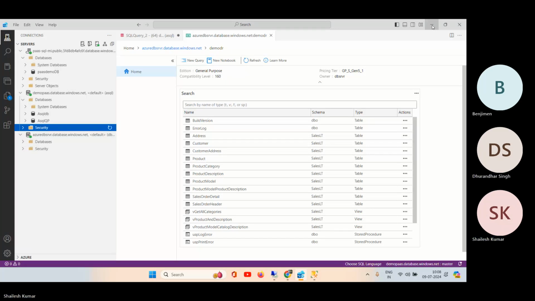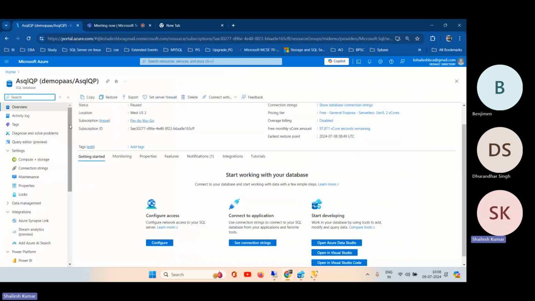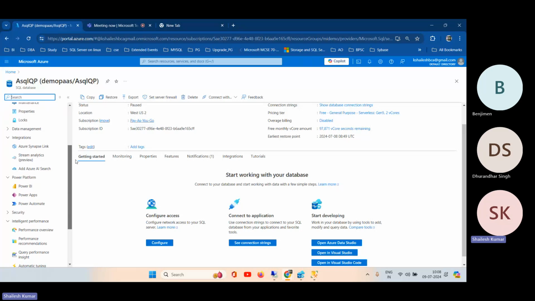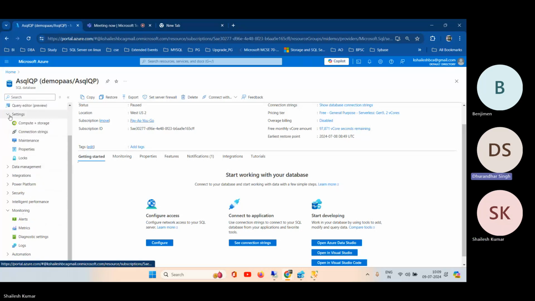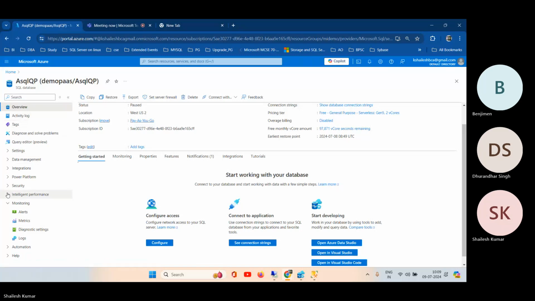We do not know where this is hosted, or what the tempdb size and configuration are. So we have a tuning tool, or we can say an advisor, in Azure SQL databases, that is Intelligent Performance.